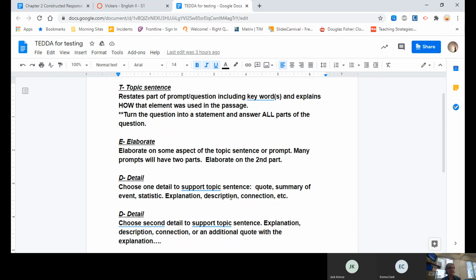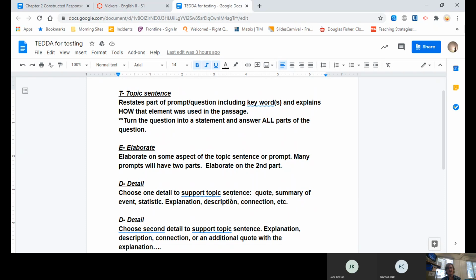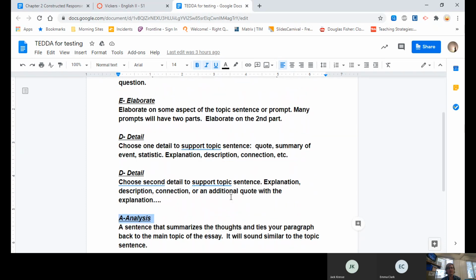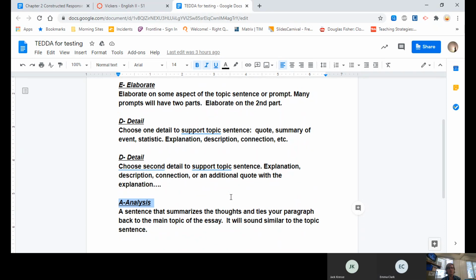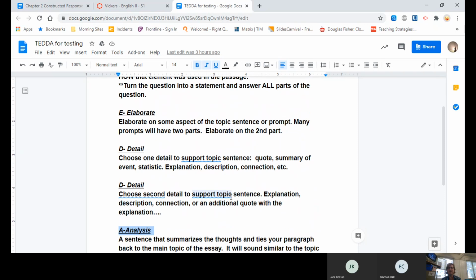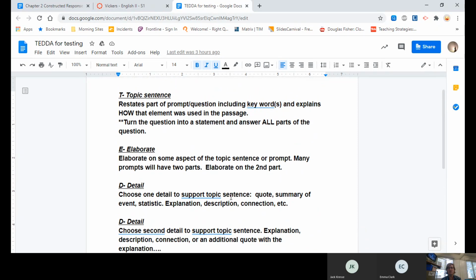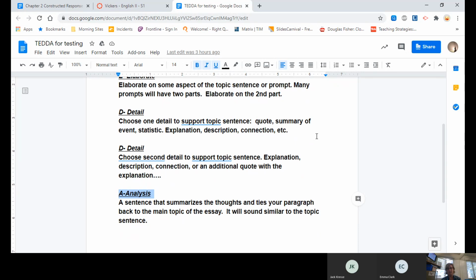And Jack, I was just telling Emma, I have this linked on Canvas, or it should be linked. So if it's not, if one of you after we're done can email me and let me know. I know I put it in at least 2 Canvas courses. I thought I did all 3, but hopefully I did not miss you guys with it. But you'll need to put this into your composition notebook. If you have access to a printer and you want to print it out, you can print it out and just tape it into your composition notebook because we'll keep using it throughout the semester. Do you have any questions about TEDDA?